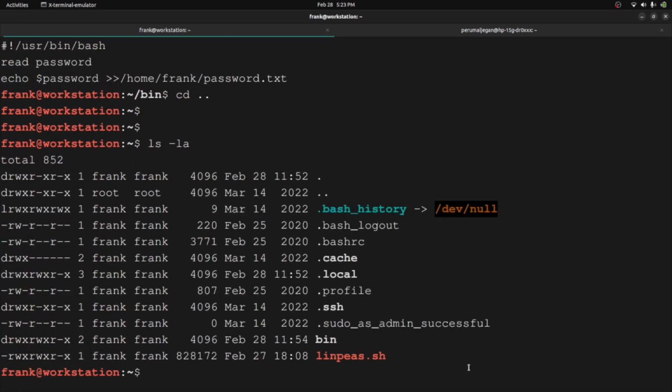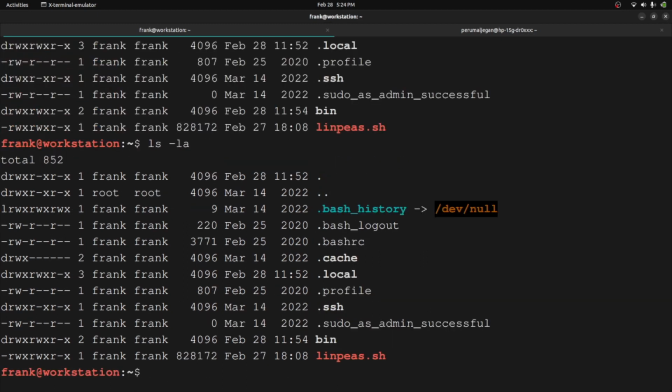The bashrc is present in every user's home directory. So you can use this file to execute certain commands, sometimes for persistence, sometimes to add new environment variables. And I'm going to add the new environment variable that I'm talking about, located in the bin folder.